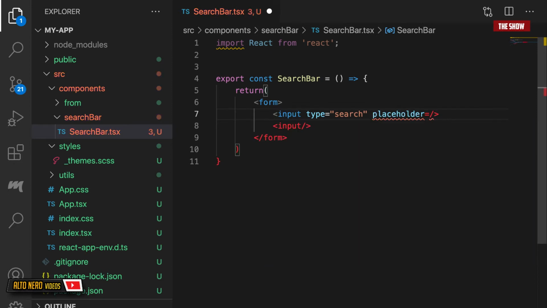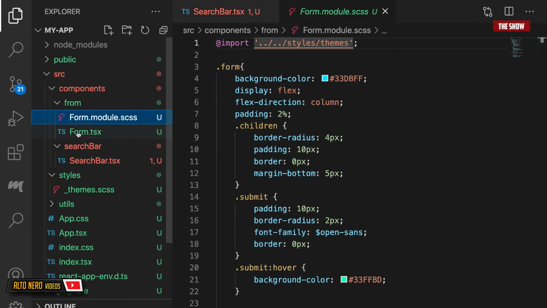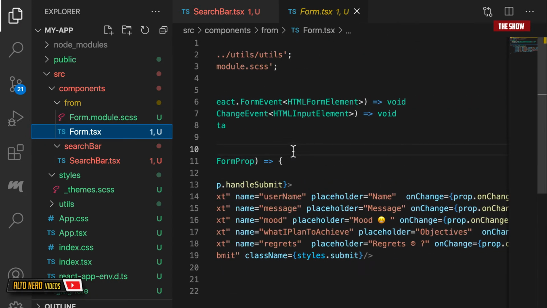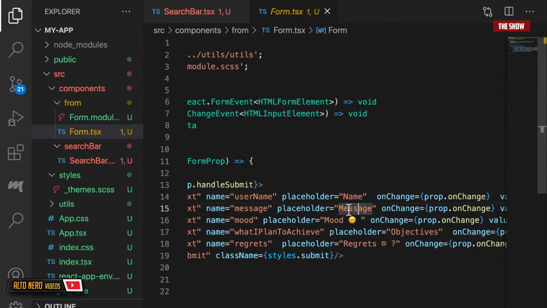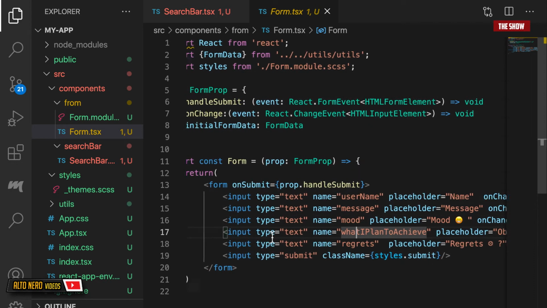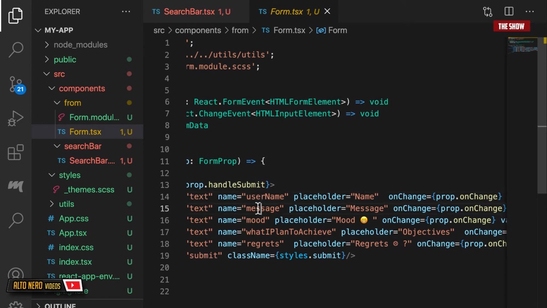I'll actually provide a prop for the placeholder. I should have done the same thing for the form, in order for the form to be basically reusable, because now I'm actually hard coding the placeholder for the form and the name for the forms. But if I want this component to be reusable, I should be able to pass all these things from the page.